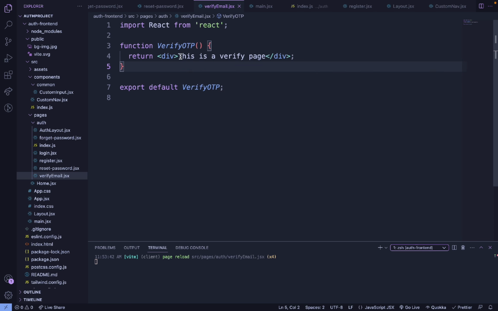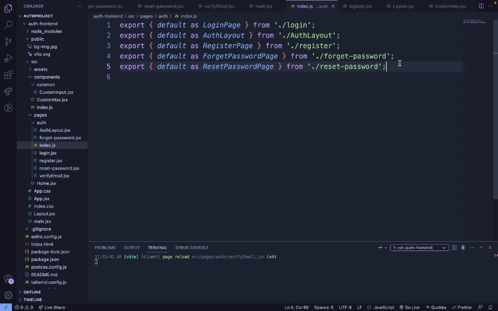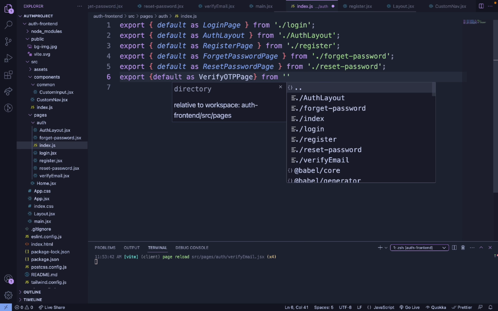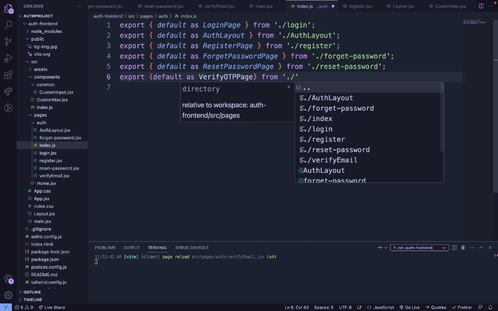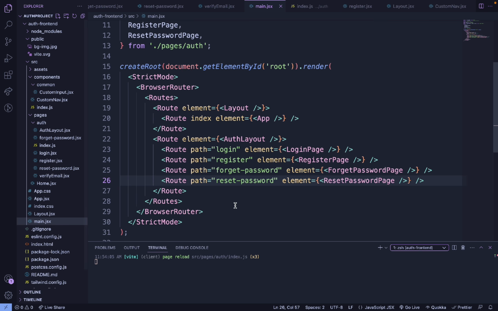So for this verify OTP, what you can do, so once the user will be in the verify OTP, let me create the export this, export default as verify OTP page from verify email, and create the route for that.